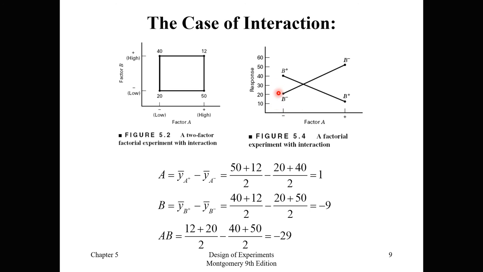Let's say this means I was a swimmer, and remember female and male. So if I was a swimmer and this is how happy I am with life, then it would be better to be a male than a female for being a swimmer. Factor A plus would be better than factor A minus if I'm at level minus on the B factor. But if I'm at level plus on the B factor, let's say I'm a surfer, then I'd be happier if I were a female than if I were a male, for whatever reason.